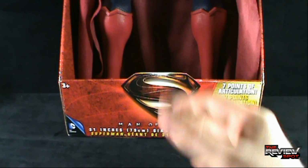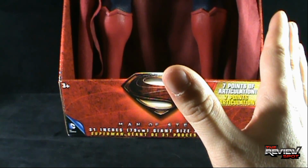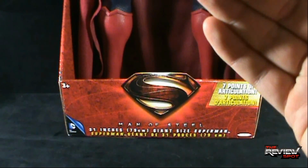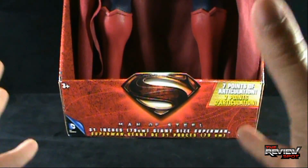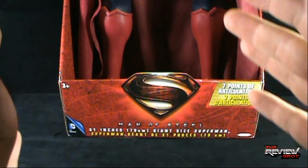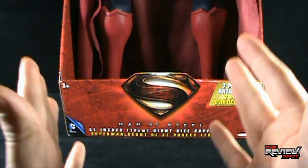Apparently the people that were buying me this gift, by the way, thank you. Thank you to Natalka and Ashley that bought this for me. But it's just such a large figure. They must have thought to themselves, you know what, this guy likes Superman, let's get him the biggest Superman we could possibly find. Mission accomplished.